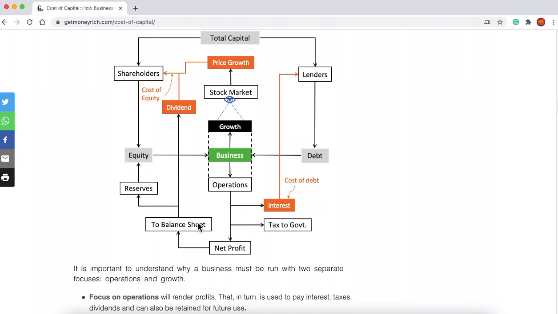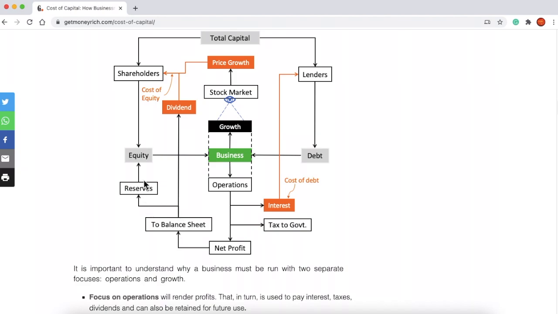Just remember it. And in the total scheme of things of the business, where does the cost of debt come? You can see this in the flow chart. After the business has done the operations, it has generated some profits, and from the profit component it must pay the interest. Now, the company has already generated some profit. What's done with that profit? That profit is carried over to the balance sheet of the company. This is what we are seeing is actually happening in the profit and loss accounts of the company. Now this profit gets carried over to the balance sheet.